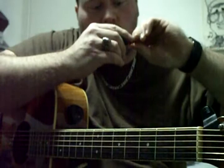I haven't tried the Blue Chip pick or the Red Bear pick or any of those, but for $6.99 a dozen you can't beat these picks. I've been wearing this one out and there's hardly any wear on it whatsoever — you can just barely see it in the corner right there — and I've been using them for a good month or so.